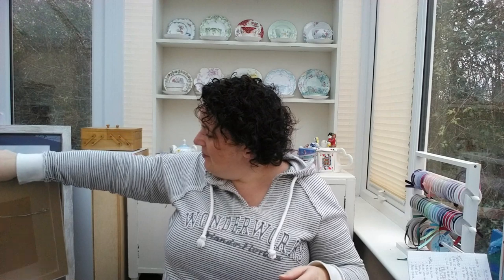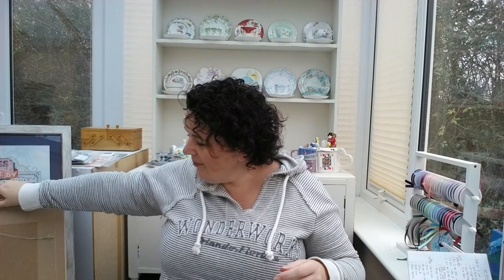So yes, the Alice wall has started, my friends, and I'm really looking forward to adding to that over the next few years. I have a ton of Alice patterns either already bought or saved in an Etsy list. So yes, lots and lots of scope for adding to my Alice wall. So yeah, delighted with that one. Really, really delighted with that one. So that's not a bad start.